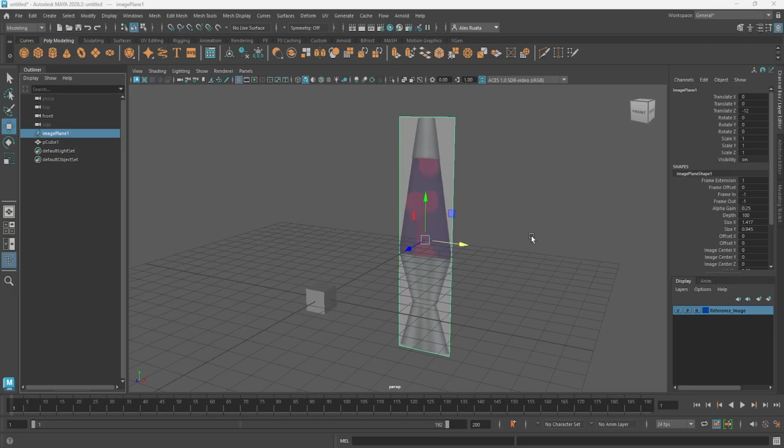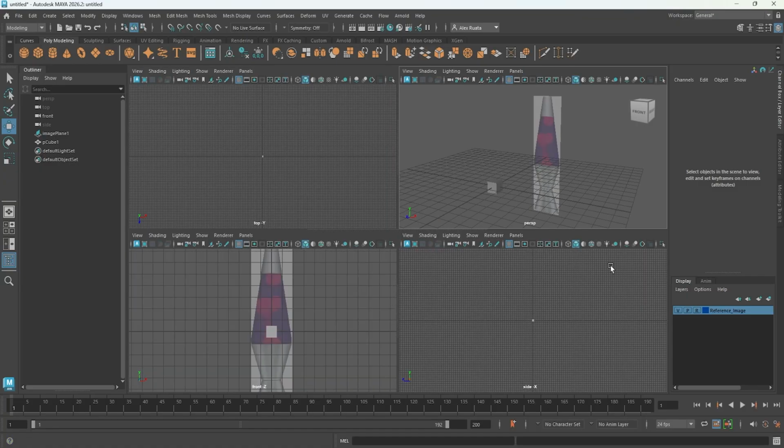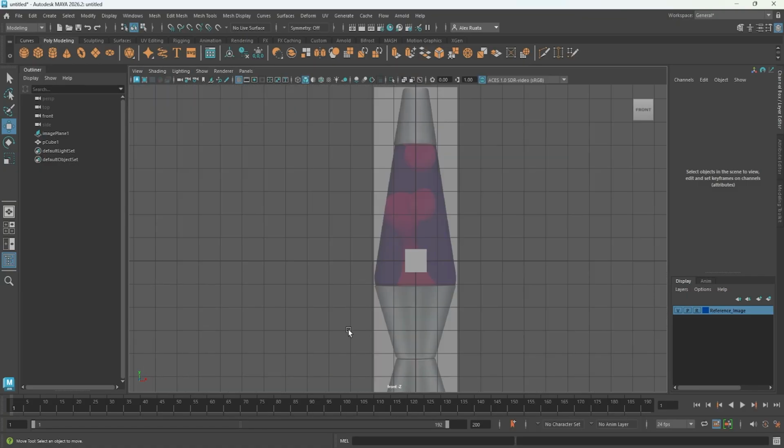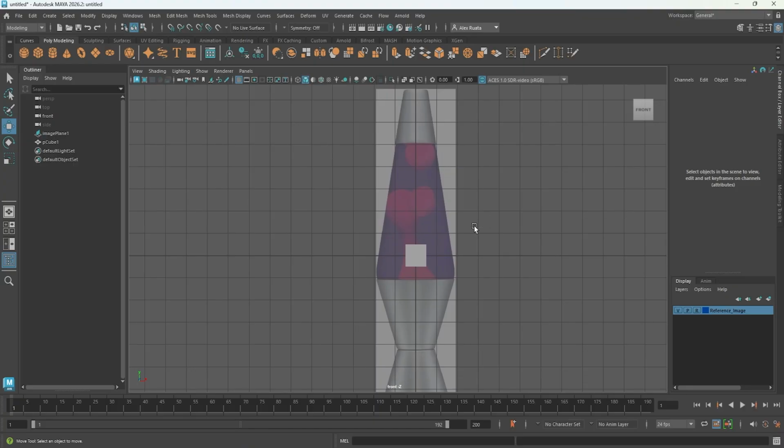Anyway, regardless of how you do it, once the image is in place and you have locked it so that you can no longer accidentally select it, now you're ready to actually use it for modeling. Essentially, what I like to do for this is enter my orthographic view, the front, the top, the side, whichever way the image happens to be facing.